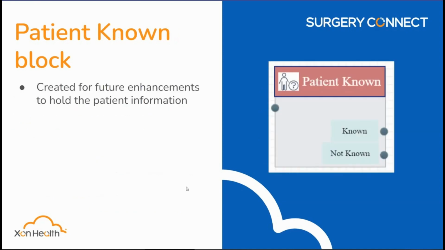The patient known block we have created ready for future enhancements. So it will save those details for that particular patient then. And once they've checked their appointment, they can also go on and will be able to book appointments as well. So if they're then going on to book an appointment, rather than having to go through that whole patient identification again, they'll be able to do it directly through the system because they'll already be identified there.